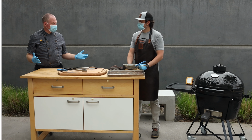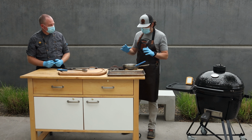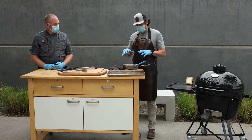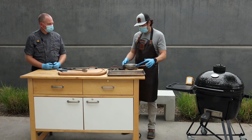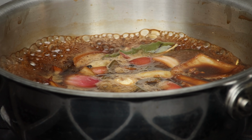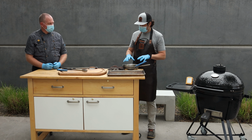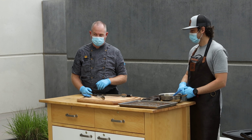All right, Sterling, our chicken has reached 160 degrees. Explain what's happened here. Yeah, so we took the marinade that we had made the night before, and we knew that we wanted to put a little bit on the rice for some extra flavor. Keep in mind with adobo, typically the meat braises in this liquid. Right. So what we've done is we've taken this marinade and brought it to a boil on the stove. When we set the grill up for direct grilling, we're going to take the chicken out, set it on the rack, take the plates out and put the chicken back. And when we do, we'll baste it with this marinade. Okay. And at the end, we'll cover it, and we'll put a little bit on the rice. Be sure to boil your marinades. Don't just use them as is.